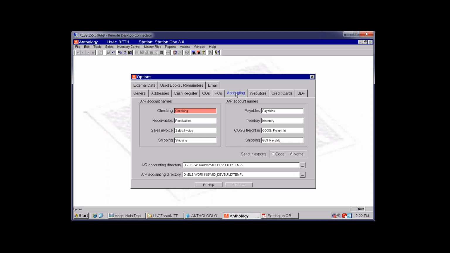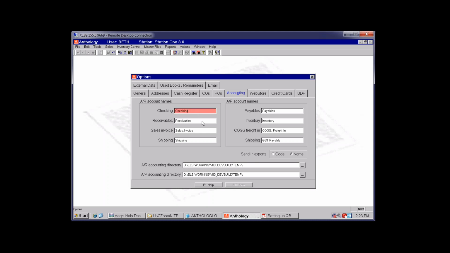When you're in the Tools Options area setting up the accounting, this is the part that we do want to help you with. If your accountant is the one doing these steps, if they're going to be the one in Anthology to export those IIF files, those transactional files, we'll want to go in and say, from their workstation, where do they want to export those files to by default? You can put it wherever you want. Some people go right into the Intuit QuickBooks directory. Some people go to My Documents, whatever's easiest. I just have mine set to go to a temp folder.